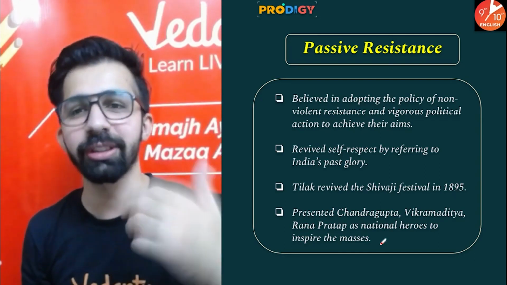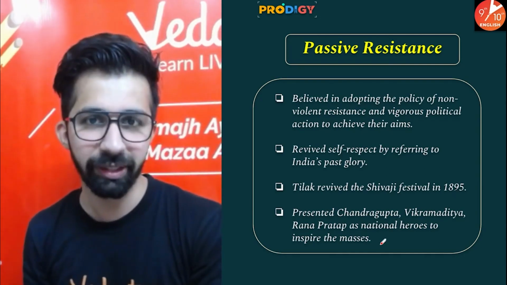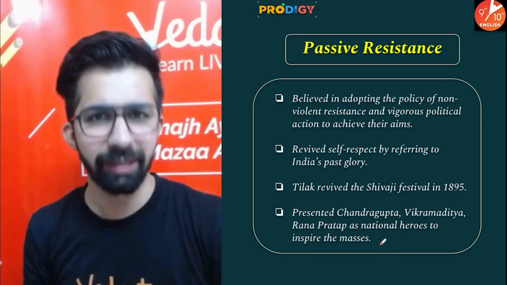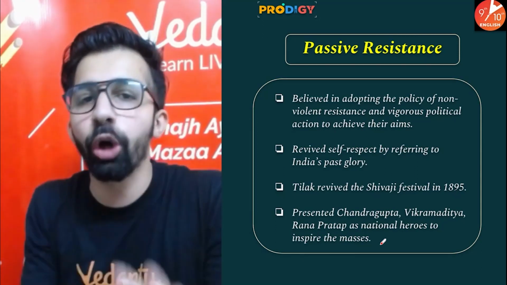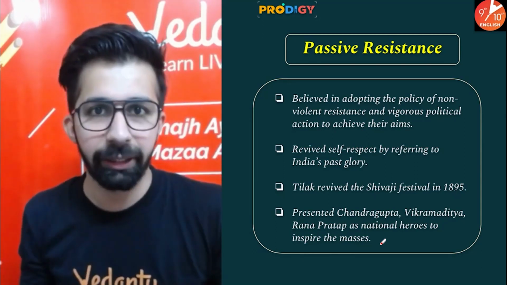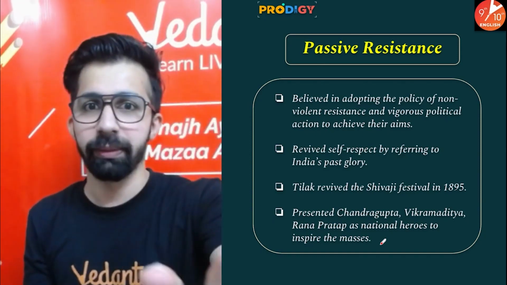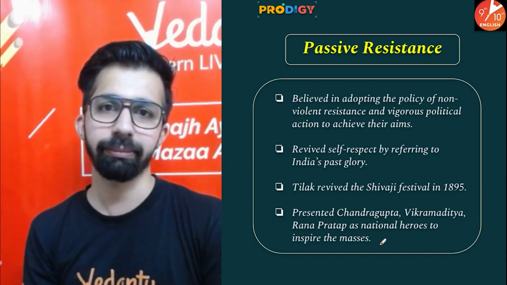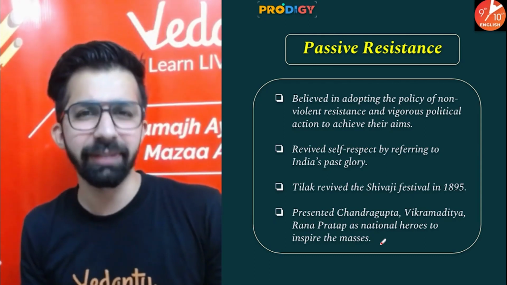And the last one was passive resistance. Now, what is the meaning of passive resistance? Let me make it very simple for everyone, then I will read the slides. Passive resistance means opposing someone in a non-violent way. Simple as that. I repeat, what is passive resistance? Opposing someone. They were opposing the Britishers but in a non-violent way, by not using arms and ammunition. So that was passive resistance.